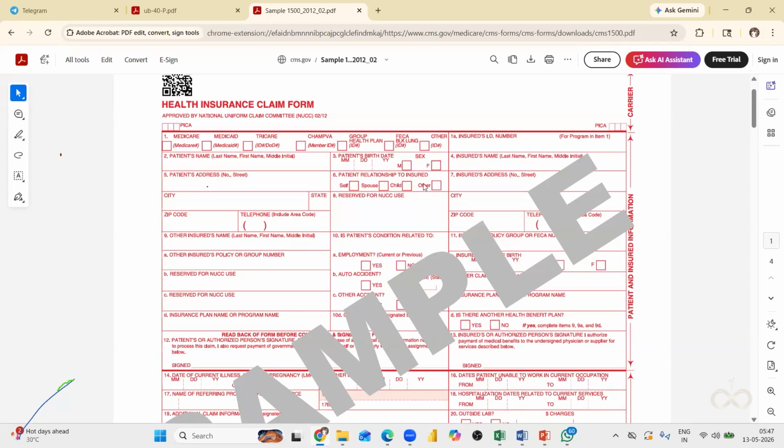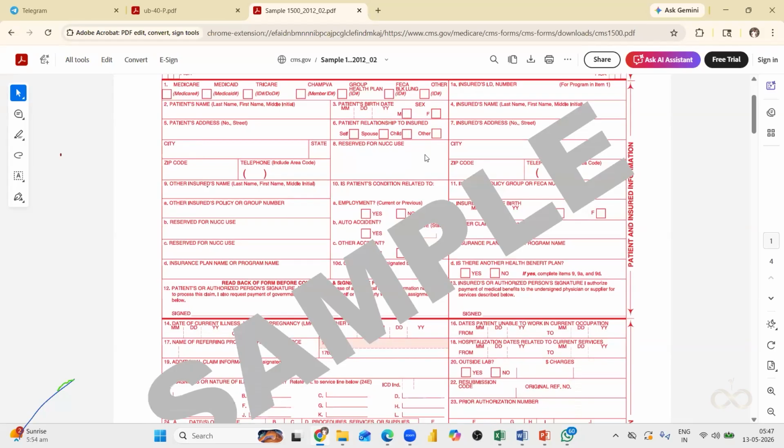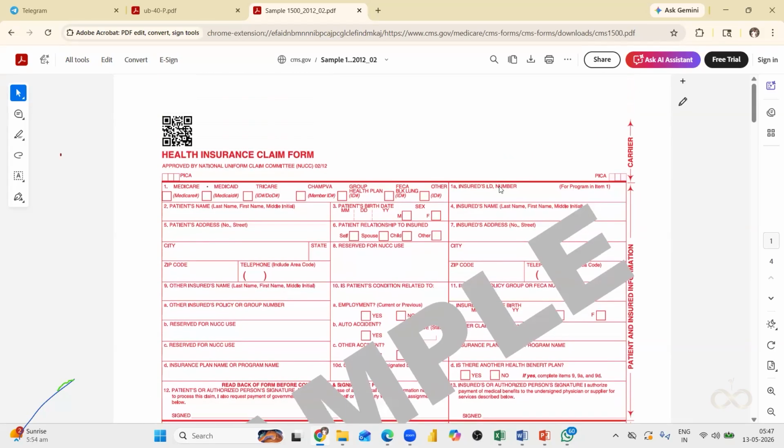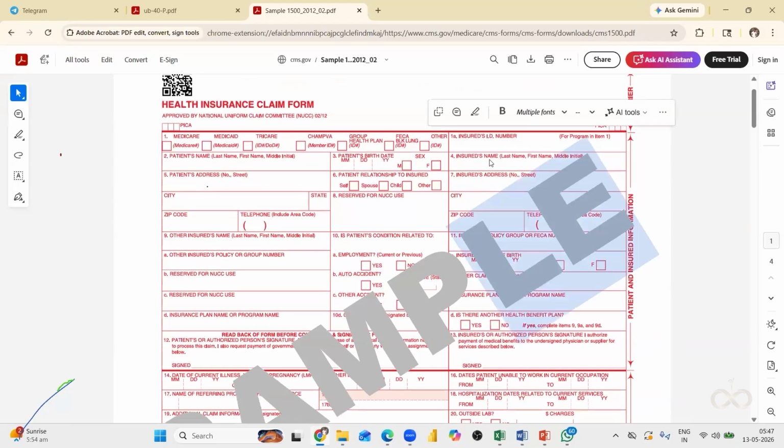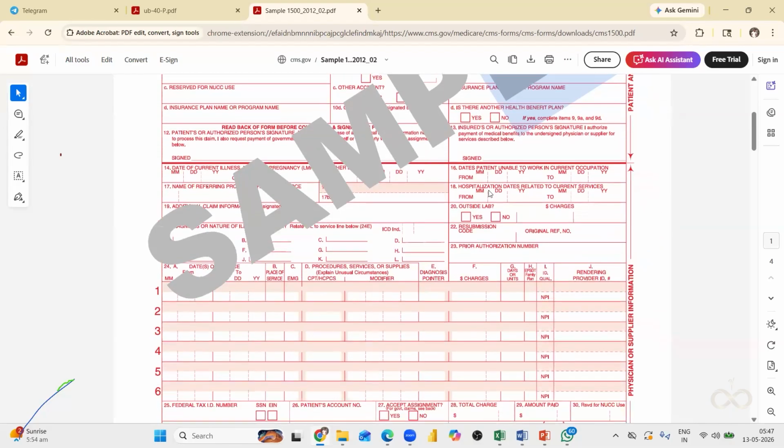Patient birth date, relationship with the insured. It may be self, spouse, or any child. Then we have the insurer detail as well, like health insurance company name, address, then health plan ID. Then we have the service dates, from which date to which date.